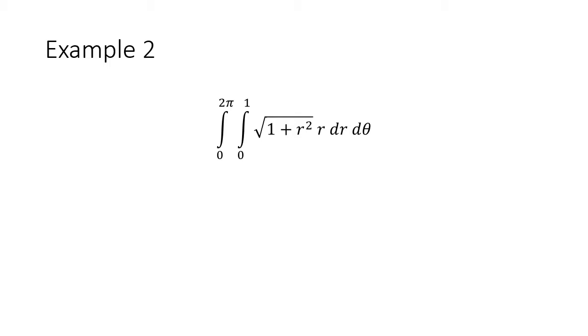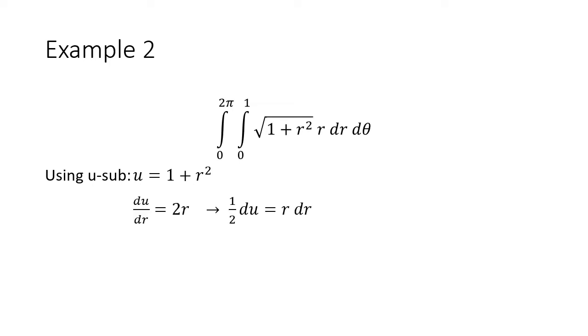So how am I going to take this integral? Well, start with the easiest thing first, which is trying u sub. And u sub always means pick your inside function first. Well, my inside function is that 1 plus r squared. So that's my u. u equals 1 plus r squared. So du dr, because we're doing this with respect to r, make sure you're writing out your notation, du dr is going to be 2r. And if I want to make my u substitution here, with a little bit of algebra, I can see that 1/2 du is going to be my r dr. So I will be able to substitute that directly.